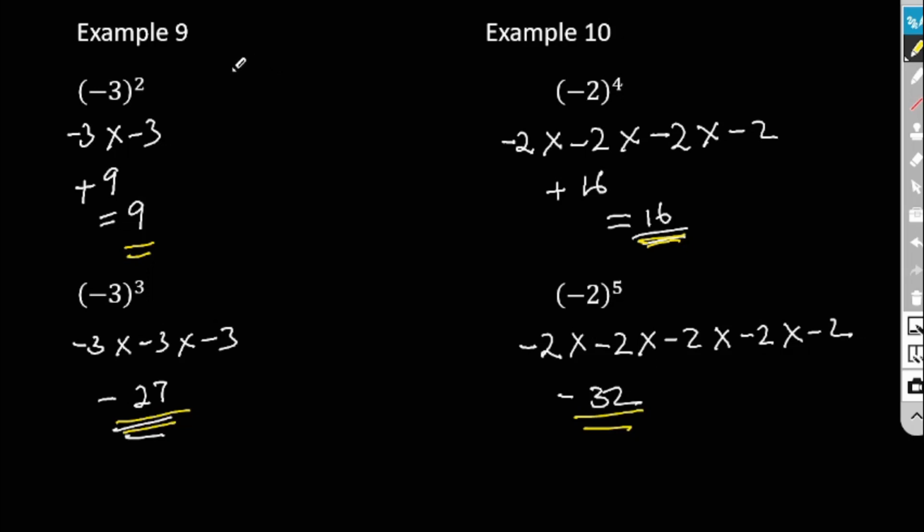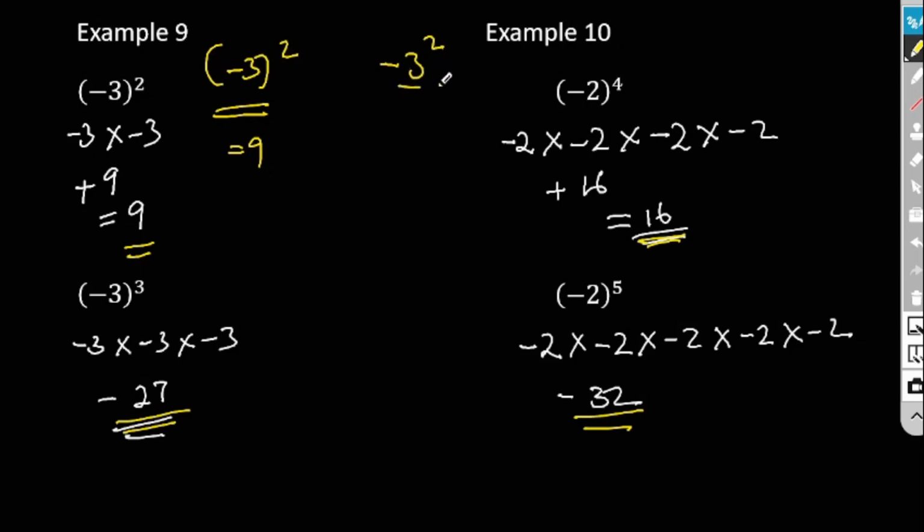There is a difference between (-3)² and -3². For the first case here, it simply means that the power is distributed to both the negative and the 3. That's why we are saying it's negative 3 times negative 3, which means that the negative must multiply itself again to get a positive. So in this case, the solution will be 9.